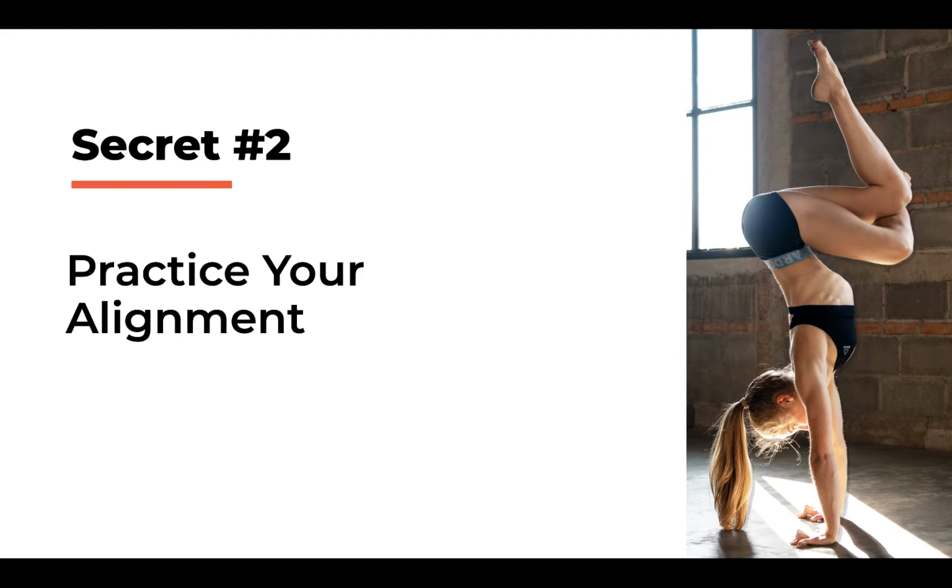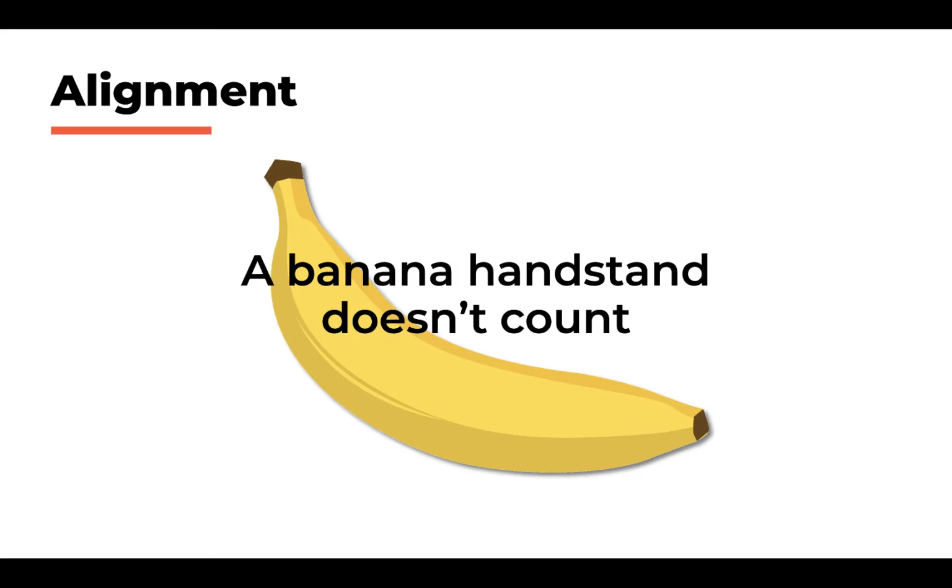Now, most people I see in the gym or students that have come to us in the past are more concerned with holding themselves up by their hands by any means necessary, because that's all that counts, the amount of times that you can keep your feet off the ground. Unfortunately, a banana handstand doesn't count, guys. That's the wrong mentality here, because a handstand shouldn't be that hard if you nail the alignment. And you can tap into another little secret of a handstand, which is to actually balance on your skeleton instead of trying to muscle your way through it.